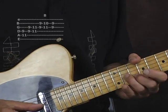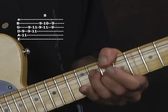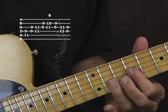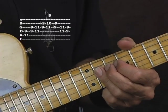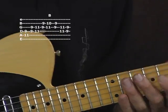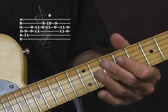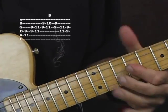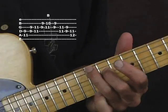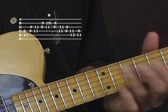So we're going to go up and then back down, then go back to where we're barring with our first finger on the ninth fret on the G and the B string. Then we'll go back to barring on the D and the G string on the 11th fret with our third finger, and then drop that back — basically going back down the way we came up, back down to the ninth fret on the D and G string with our first finger. Then we'll go to this double stop: third finger on the 12th fret on the A string, second finger on the 11th fret on the D string, then drop back to the original double stop we started with.